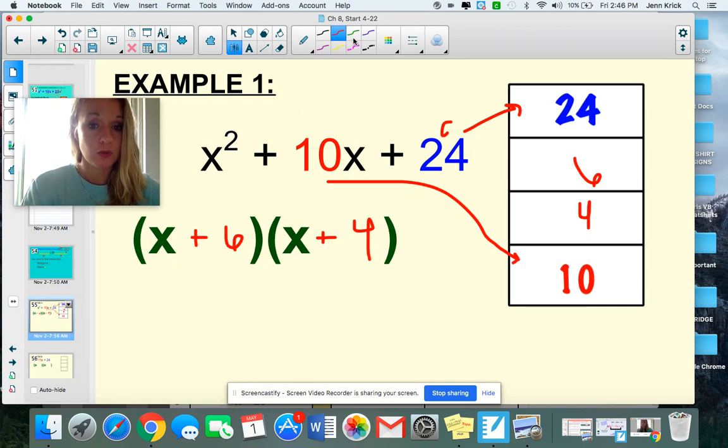I'm going to show you this one time how to check your work, and then if you want to keep doing it, you can. I usually do it mentally, and I bet you guys can do it too. So if you're telling me that this is your final factored form, it is a good idea to check and make sure that's correct. So let's FOIL it out.